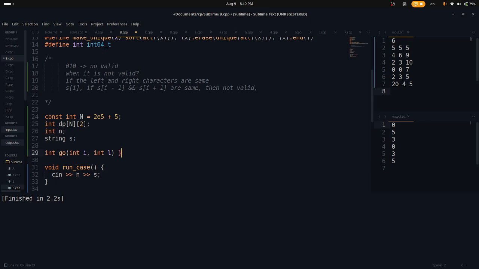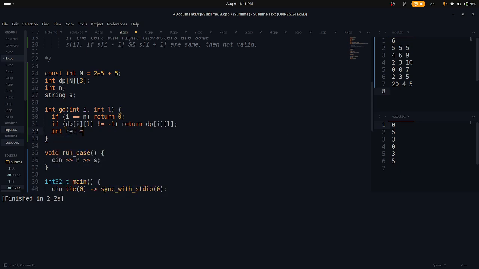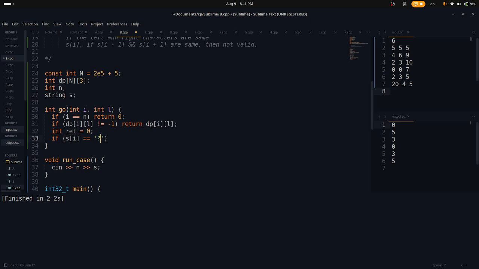Let's see the base case. If I equals n, then we are done. If dp of I and L is not equal to minus 1, return dp of I of L. Now the result is equal to 0. Now if s of I equals question mark, then we have the possibility to place either 0 or 1.